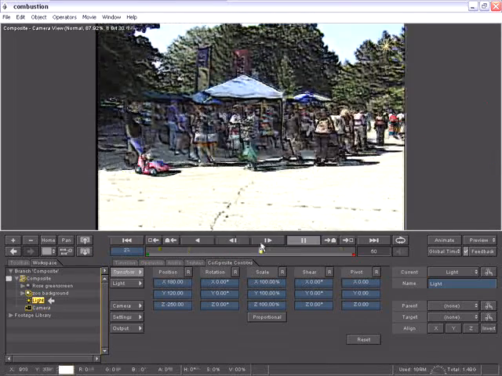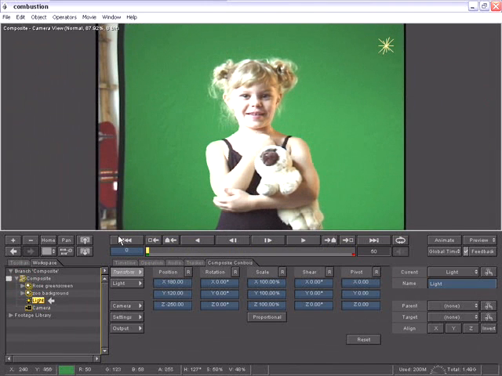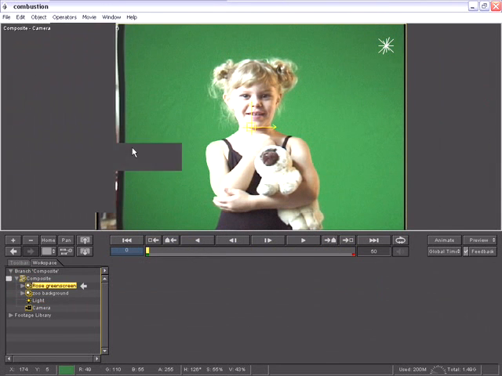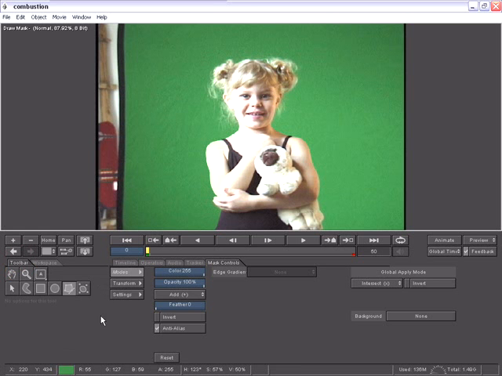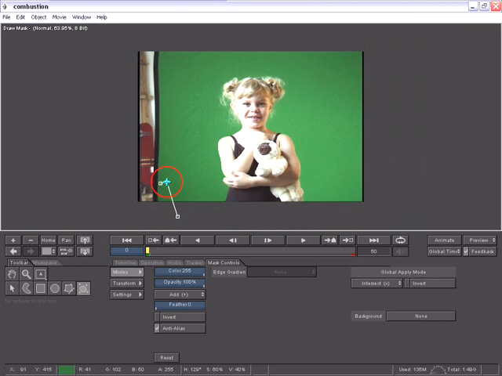So let's start creating transparency by first creating a garbage mask. That's easy enough. I select that layer, we go over to our masking controls and apply a mask operator. Coming over to the masking tools, you can see we have a variety of different masking tools, from a draw shape tool to rectangles, ellipticals, free polygons, and of course the new B-splines. So I'll just create a loose mask around the talent to eliminate the garbage on the outside.